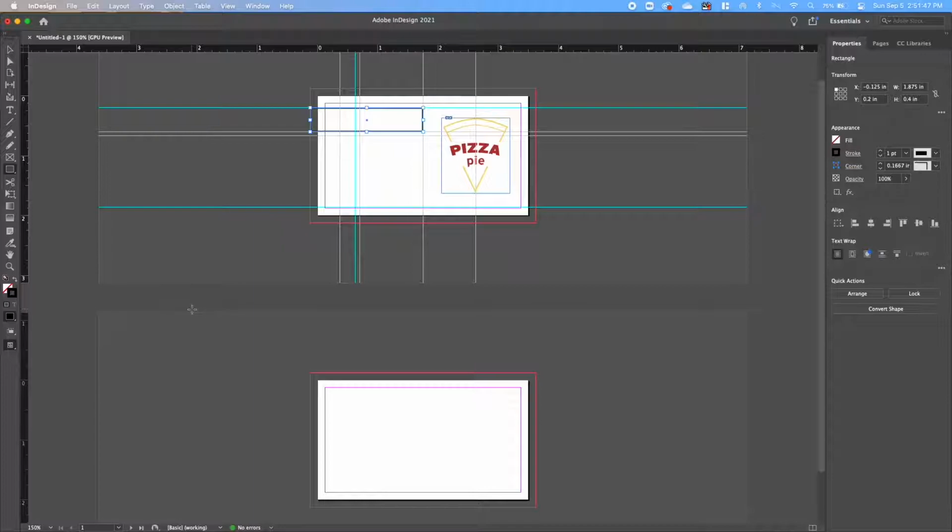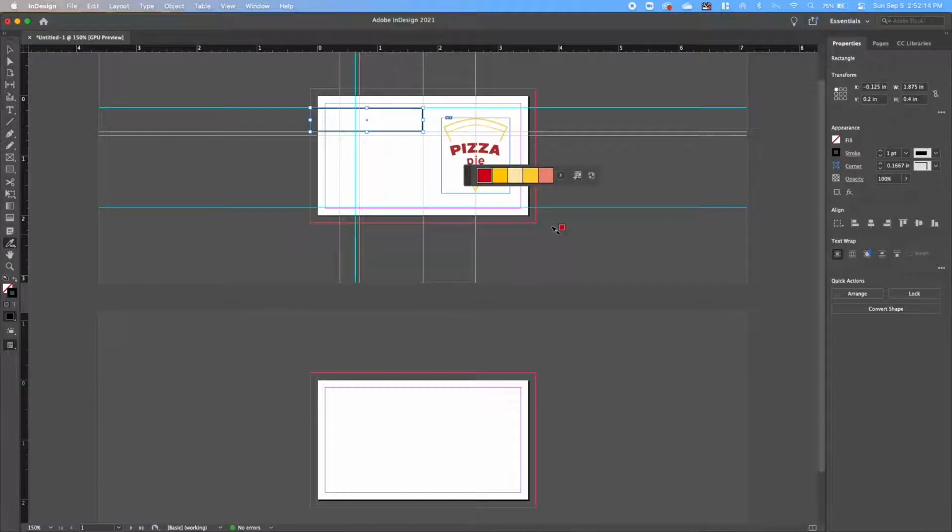So I have a box like that, but I don't want it to have a stroke and I want it to have a red fill. So I'm going to leave the stroke right there for now. I'm going to use the color theme tool. What that does is when you select an object, so my pizza pie logo here, if I click on it with the color theme tool selected, it's going to give you some color suggestions to theme the rest of your document on.